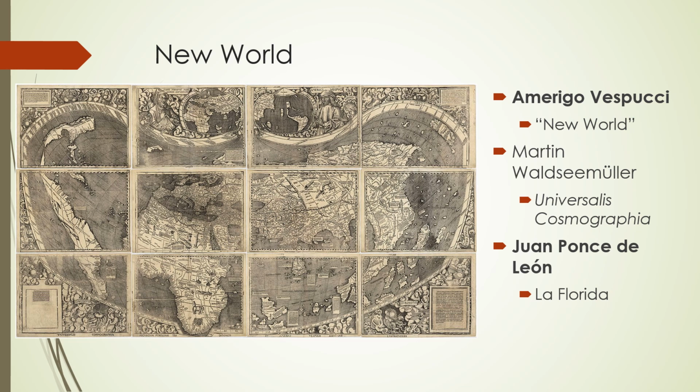But there was another guy. We were just talking about collective learning and taking these things people have written and mass producing them. So there was a German man named Martin Waldseemüller, and he was making a map based on Vespucci's writings. He was converting what Vespucci had described into a map, and he didn't know what to call these land masses, and so he named them after the writer. He named them after Amerigo Vespucci, and that's why we get the name America, North America, South America.